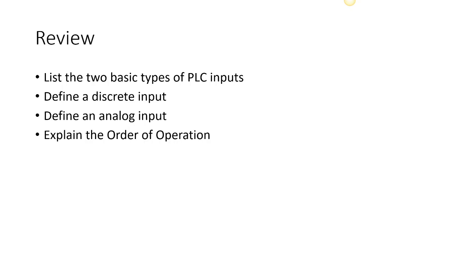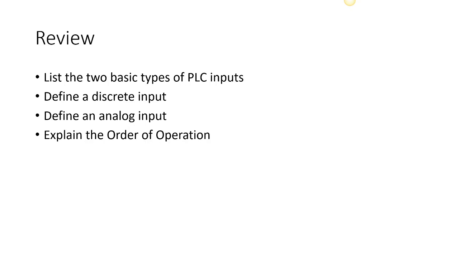Explain the order of operation. First thing we're going to do, we're going to go and read all of our input channels. So in our case, with our little compact PLC, we have a grand total of 10 inputs. So we're going to go through starting at I/0, and we're going to read that input. If it has 24 volts, we're going to put a 1 in our input spreadsheet, our input table. And if it has 0 volts, we're going to put a 0 in that location. We're going to move on down the line, and each input channel has a specific location in our little input table, our little input spreadsheet that we're going to store that information.